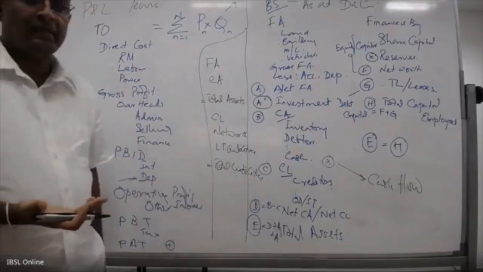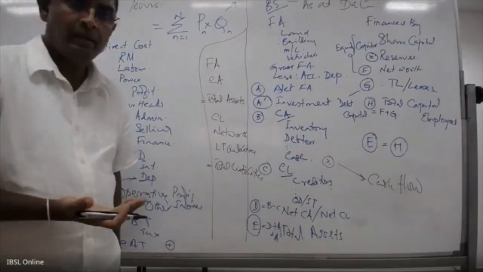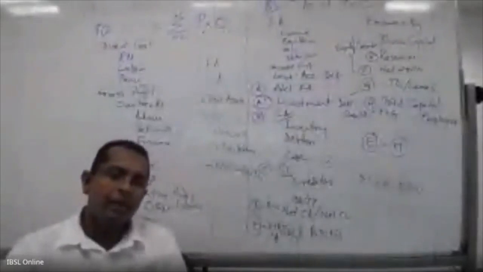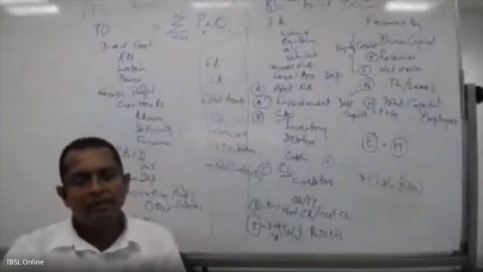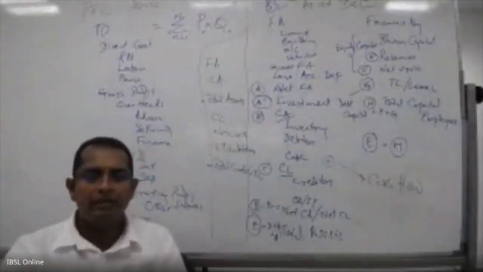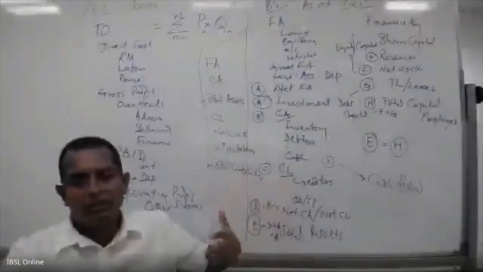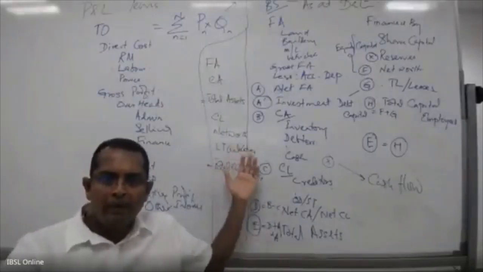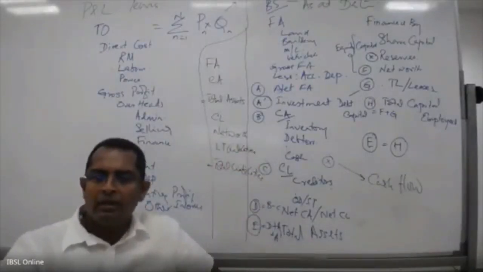Who requires this? P&L and balance sheet financial positions, who requires them? Internal people like managers and owners require this for planning and controlling purposes, whereas investors, rating agencies, tax departments need this for the evaluation purpose of the company, right? So before coming back to this, we'll go to the presentation.